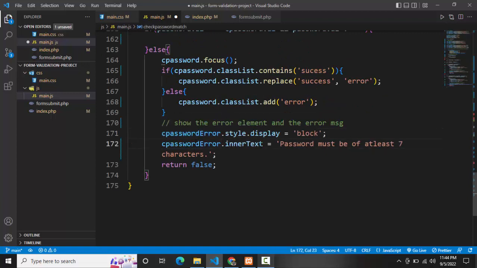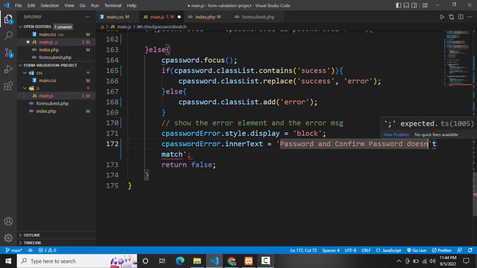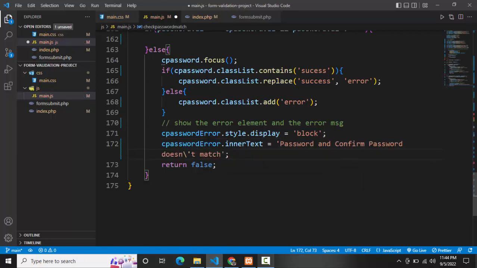C password error should have the inner text. The message needs to change, right? Password must match. Sorry, no, doesn't match. Okay, I need to escape the string, because we are using single quotation, and if you don't escape the string, that will be treated as the end of the string.